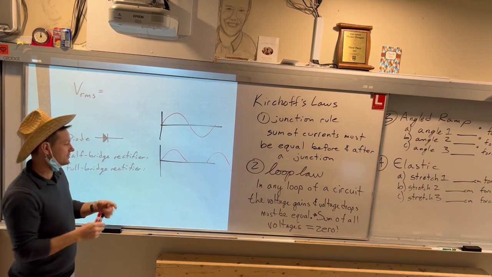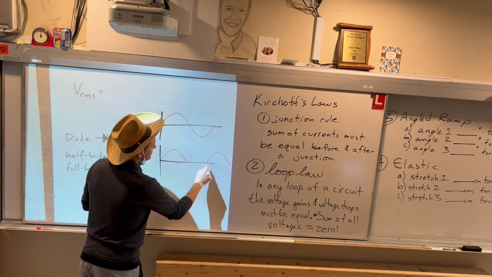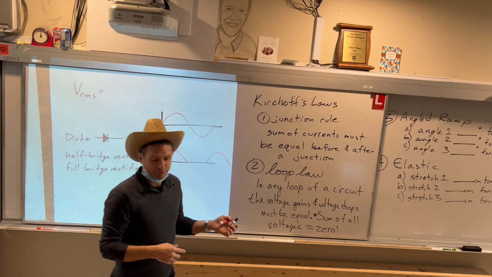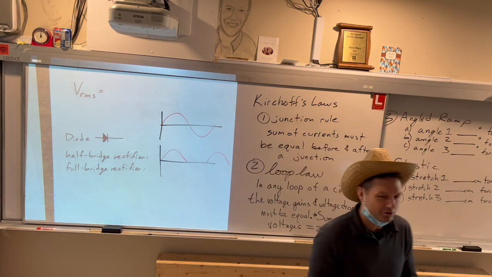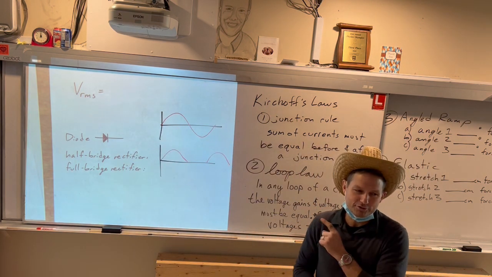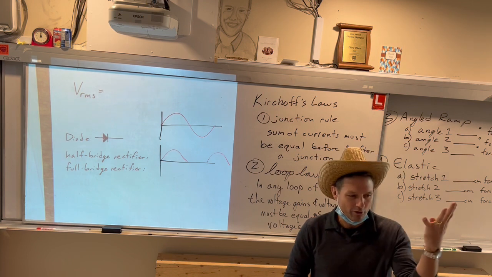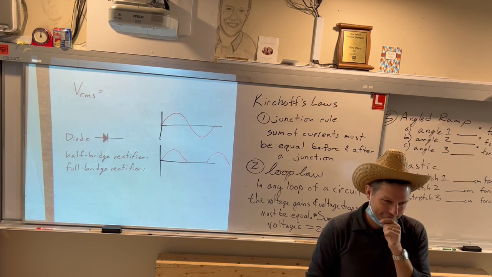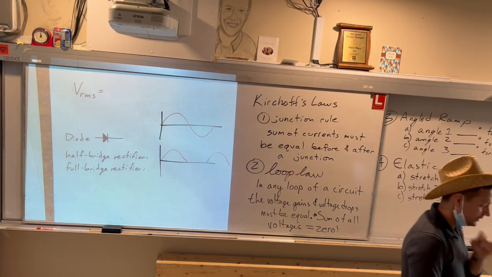So the trouble is, how do we get this flowing the other way? It's called a full bridge rectifier, and you can look it up, but I encourage you to try to solve it yourself. You only need 4 diodes, and then you can do it. It's a little puzzle. Think about it.